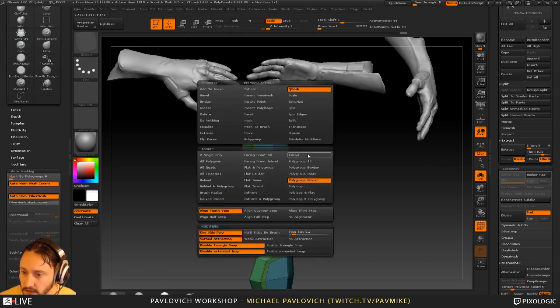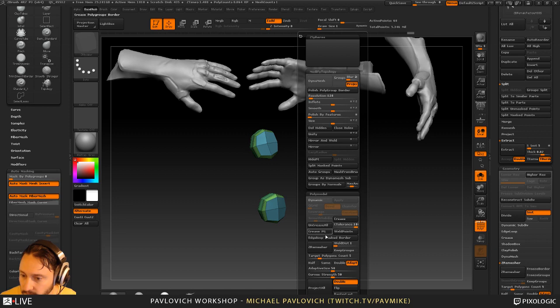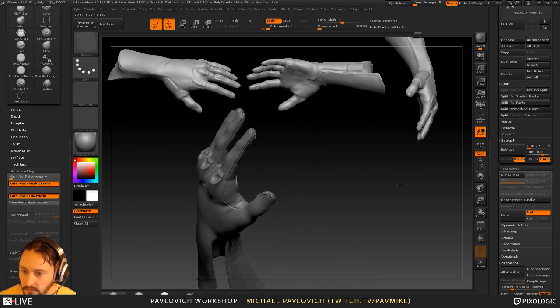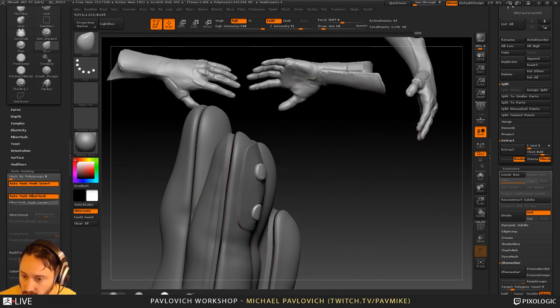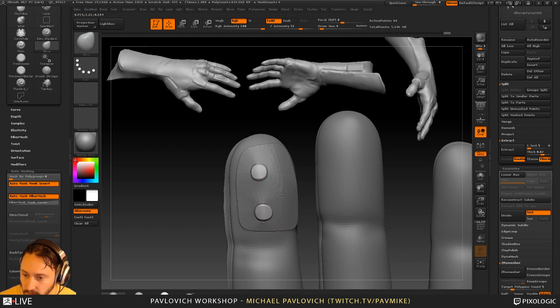And now we can do a Q-Mesh polygroup all. And then just hold down shift, and that'll pull along. See how it's kind of warbling? I'm working at a really low resolution, or a really small size scale, I should say. But when you go back here, it's not a big deal, just little rubber pods there. So now you can go through here and move this stuff around as needed. Alt tap this one, move this one around as needed.